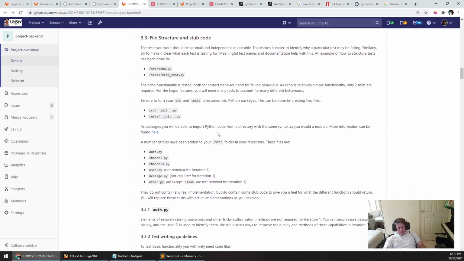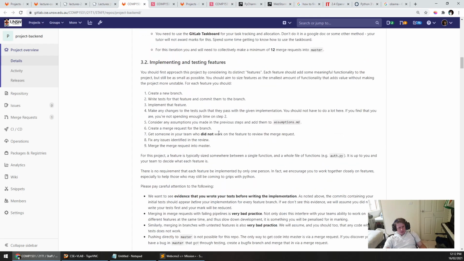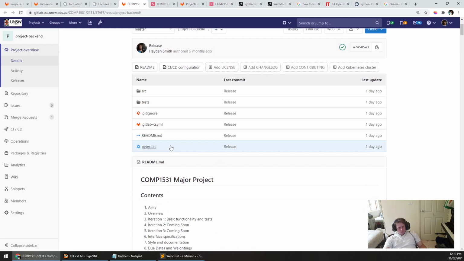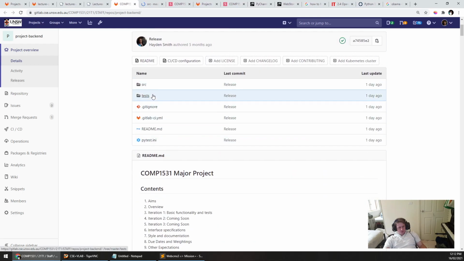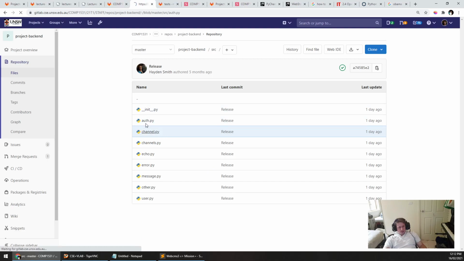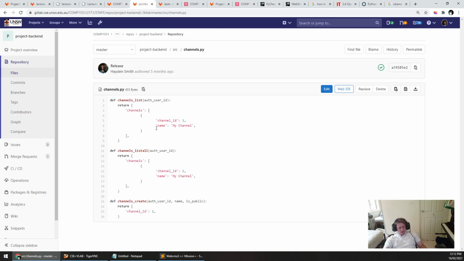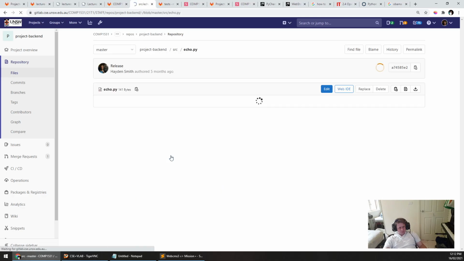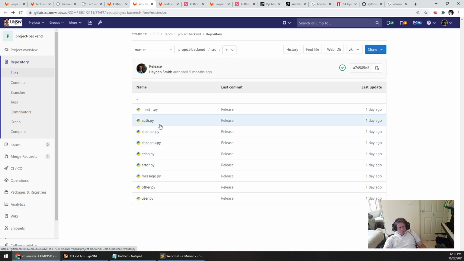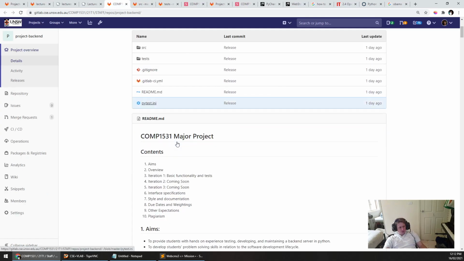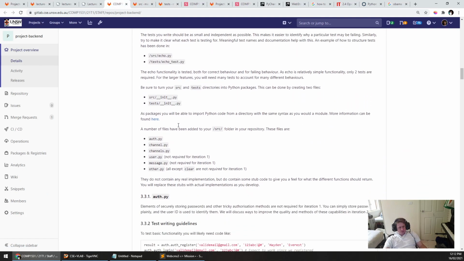We've actually already stubbed this code for you. In fact, if you go up here in your group repo, you'll see that there are 2 folders called source and test. And we've already written the functions in here for you. They're already in here. So the main ones, auth, channel, message, channels, they're all kind of there. And then there's a test folder as well where you're going to write your tests. So we've provided that structure to you already.